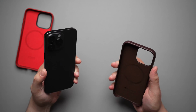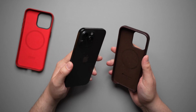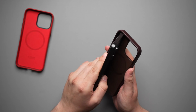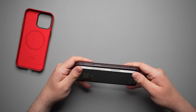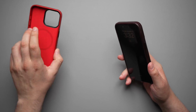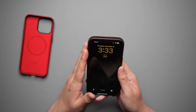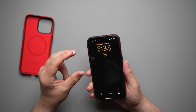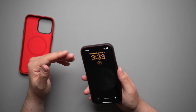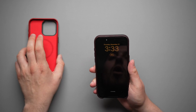So let's go ahead and take our iPhone 15 Pro Max in the black titanium. We'll slap it into the Bullstrap first, then into the Aspen, and we'll go from there. So into the Bullstrap, let's hear that click. Not too much of a click, and it's probably going to be the same with the Aspen just because these are full grain leather cases. You know, they're not going to provide you that really nice snap you would from like an aramid fiber case or a TPU type of material case, but these are going to both be on there really well.